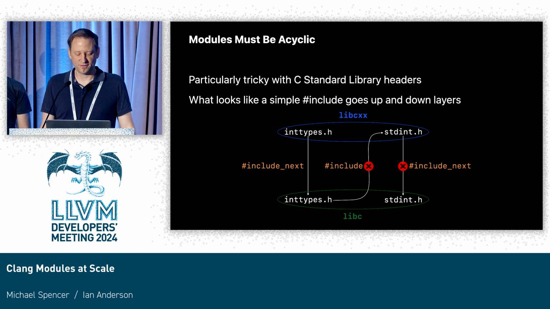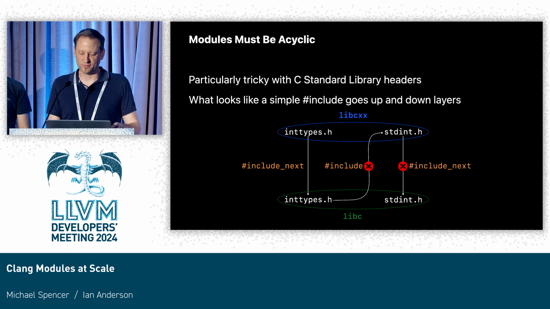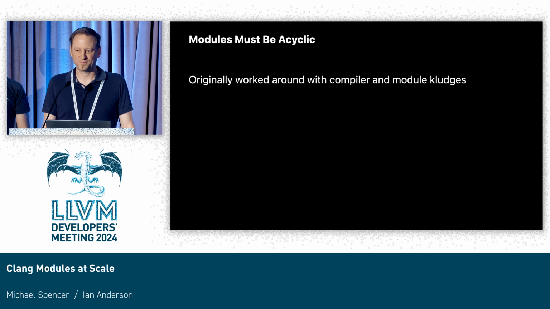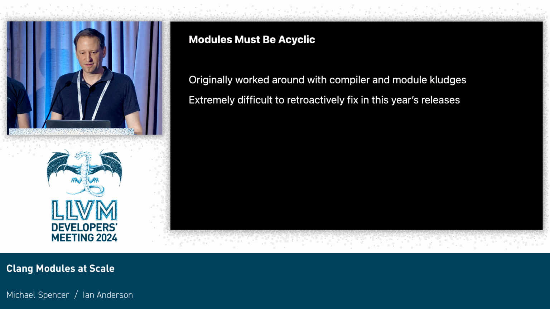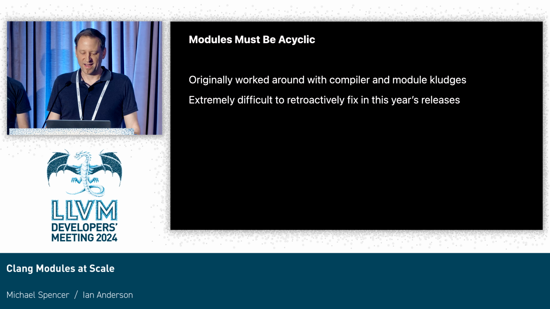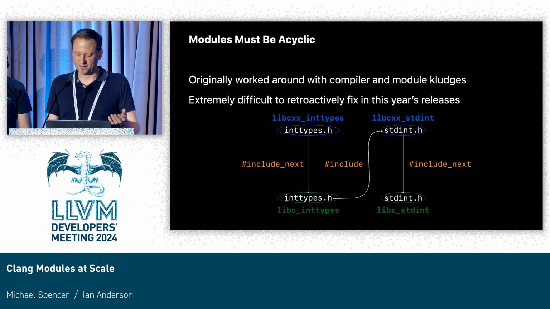So our original includes that I kind of hinted at earlier was that we blocked include from leaving the libc module, and it goes straight to stdint. But as you can imagine, this causes a lot of weird issues in C++ when it doesn't actually hop up to the C++ headers. And it also actually invites additional cycles to pull in additional dependencies. And this turned out to be really difficult to fix because we just had a lot of code internally that ended up accidentally relying on these cycles. But we did finally fix it this year. And now our module graph looks nice and linear there.